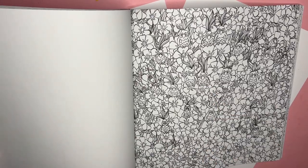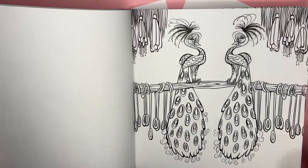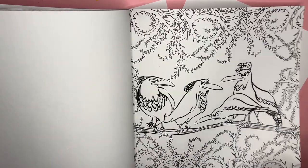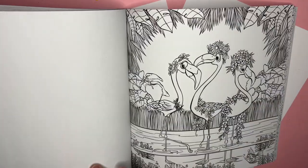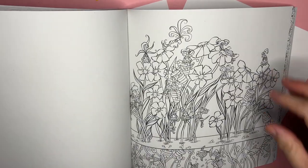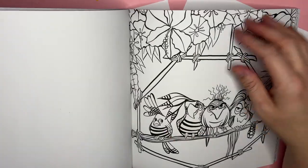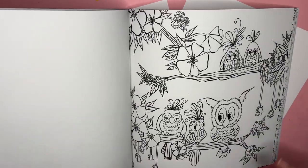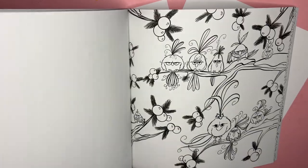This one's hilarious — Where's Waldo? There you are. I love the flamingos. The thing is, in this book there are just so many pictures. You could only do some five or six or seven and you're like — it becomes a little like you're doing a lot of the same. I mean, there's enough variety, but the birds are kind of the same ones you see over and over.